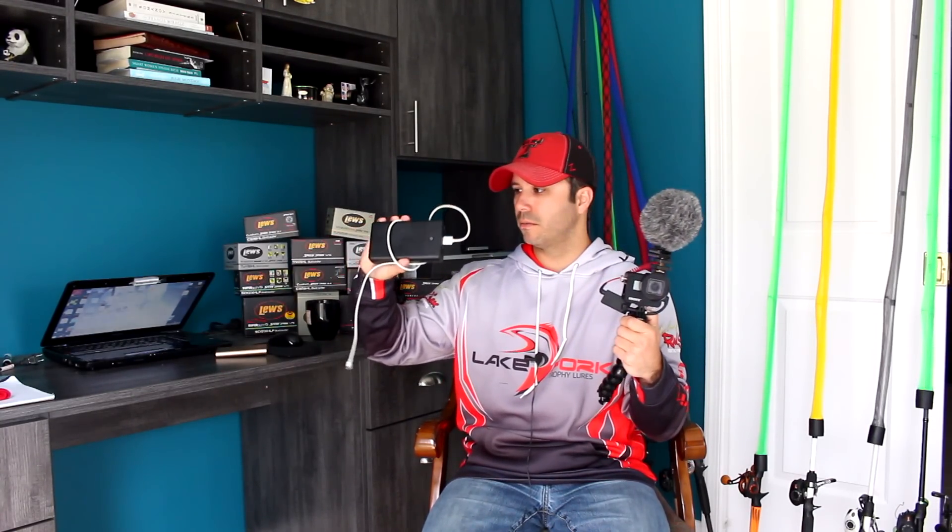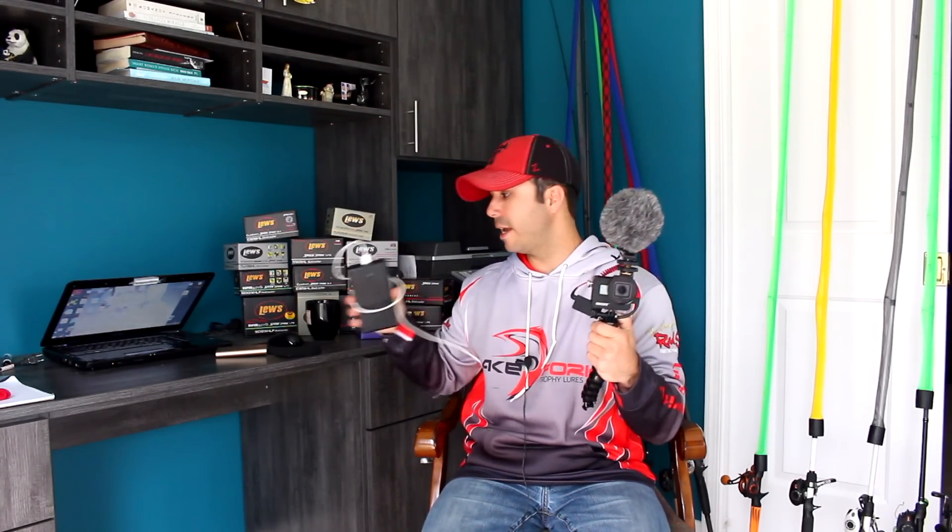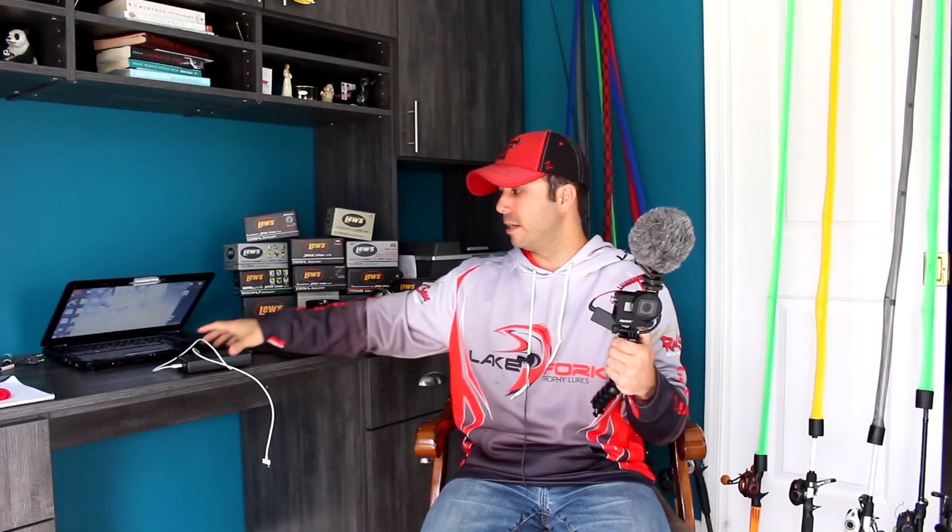This larger one is 30,000 milliamp hours. The one I use on my person with my chesty in the same setup is a 10,000 milliamp hour — I chose that because of size. You don't want a big, heavy battery bank hanging off your pants pockets or weighing you down during a full day of fishing. But I'd actually recommend a larger battery bank for your rear camera, because you can also charge your phone, your Bluetooth speaker, and a lot of other things off of it — and it'll come in handy around the house too.